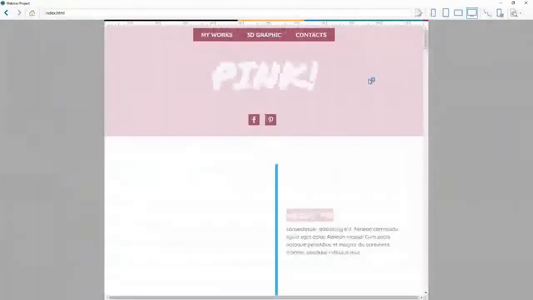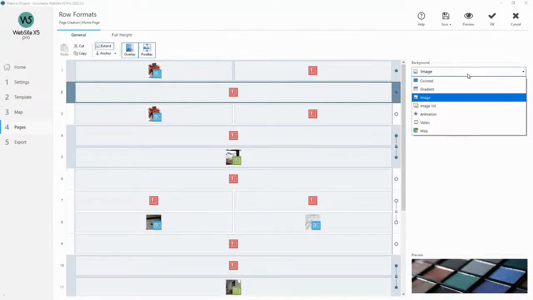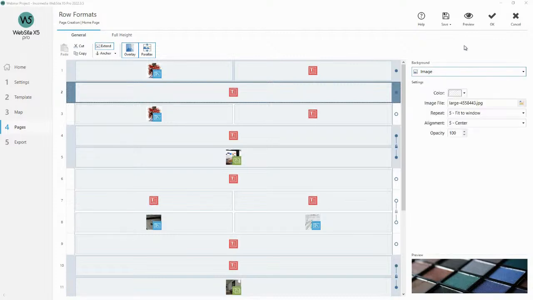So if I just launch the preview, you can see that the image right here just changed. You can do images, you can do videos, you can do galleries, you can do maps. Yeah, there's a lot of stuff you can actually use as a background. You can just choose whatever you want. In this case, it was an image.